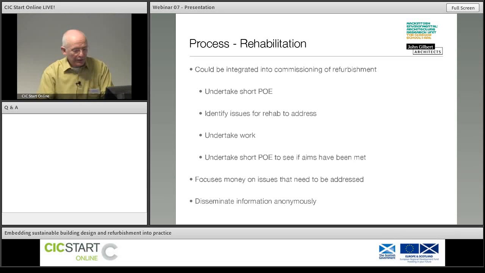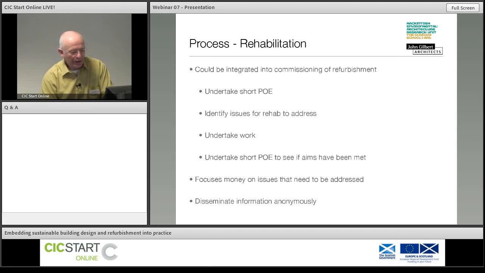Obviously, you need to really see if your aims, if you've got criteria that you've set at the beginning, if those aims have been met. And too often we get briefs which say, you know, you need to perform this, this, and this, but nobody ever comes and checks whether it does. And so it seems a bit odd, you know, I'm sure if you went back to 90% of the houses that said they would have a SAP of, you know, whatever it was, they wouldn't actually achieve that necessarily.